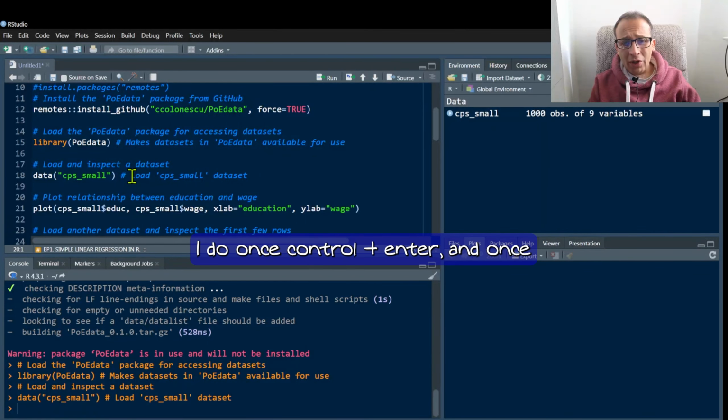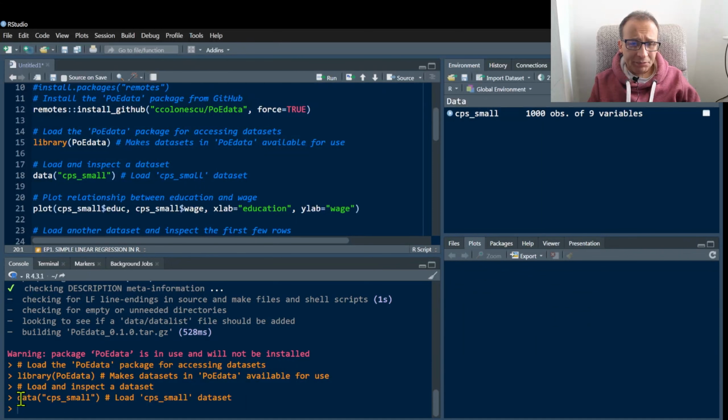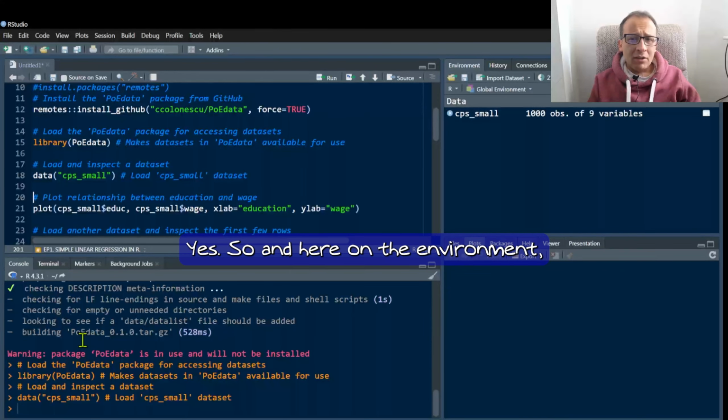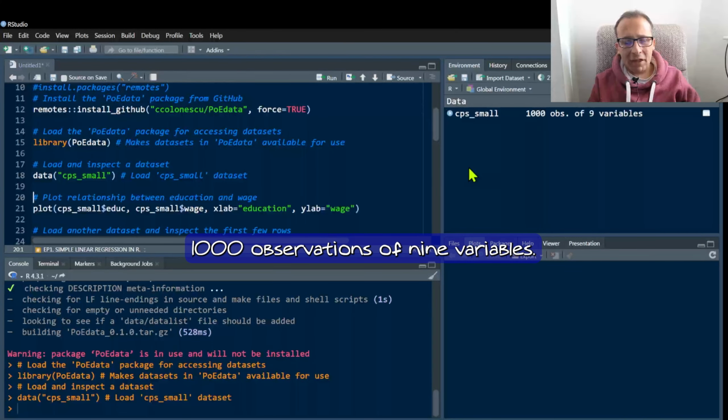Once I press Control plus Enter, once I run the line, you will see that I have here in the console everything okay. And here in the environment I get cps_small, 1000 observations of 9 variables.